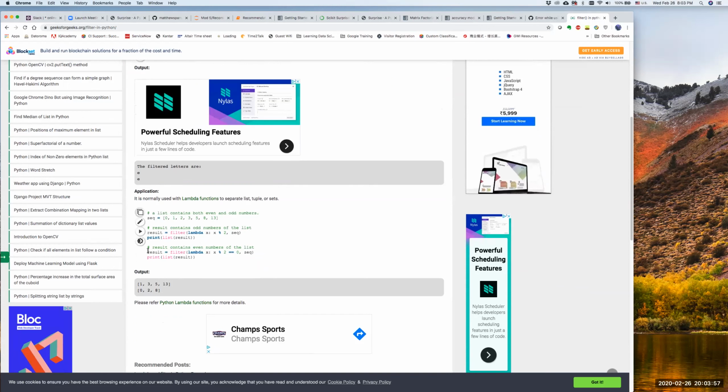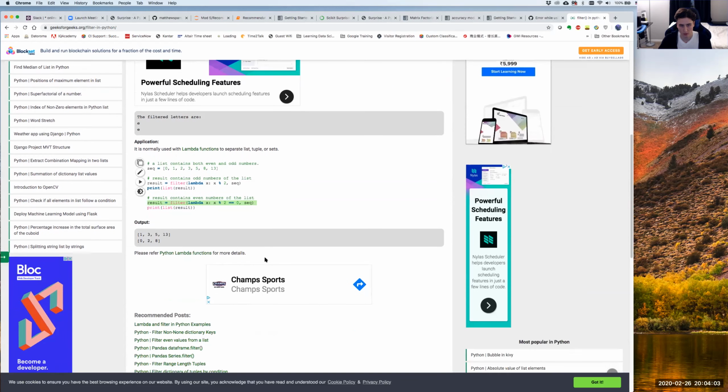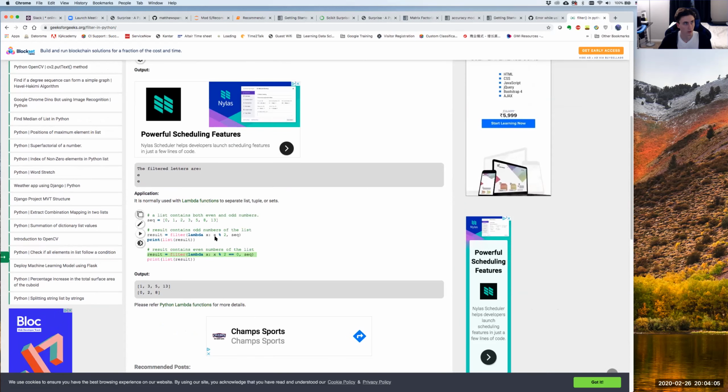I think I use lambda. You probably could. I think there's, let's see, a logical not.